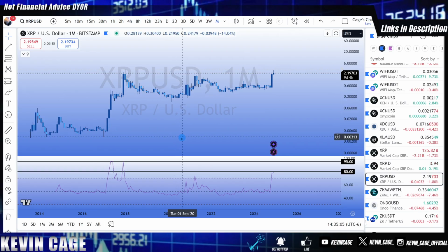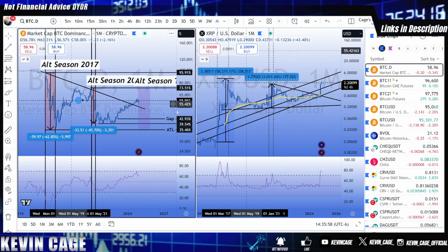So this is just XRP on the monthly. Could we see waves like we did during past cycles? Absolutely. I'm just not taking that chance. And just looking at the exact dates of XRP during the last two alt seasons on the monthly time frame, during the crash, XRP has historically gone up a lot more. Even if it went up before, during the previous cycle, before alt season, it had the crash, it was timed with the lawsuit, all types of things.